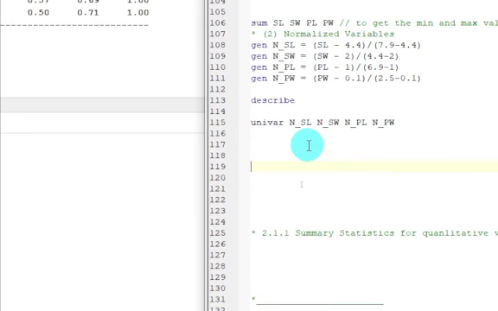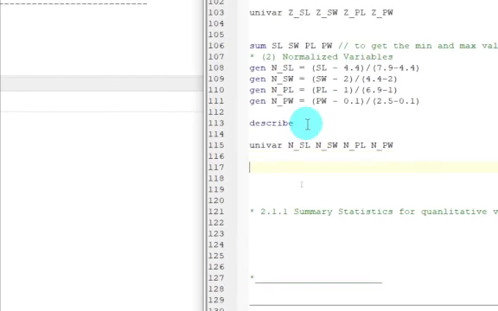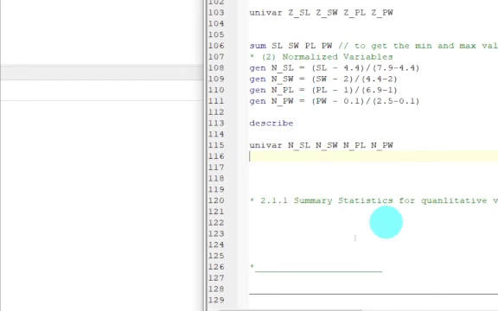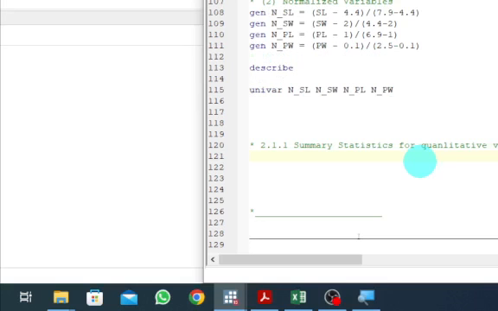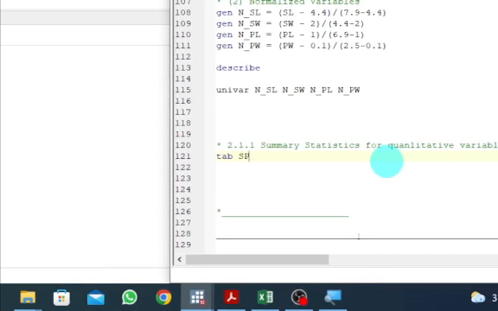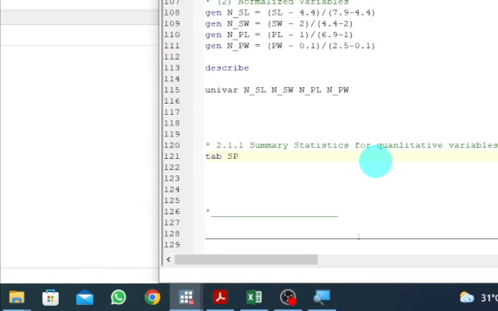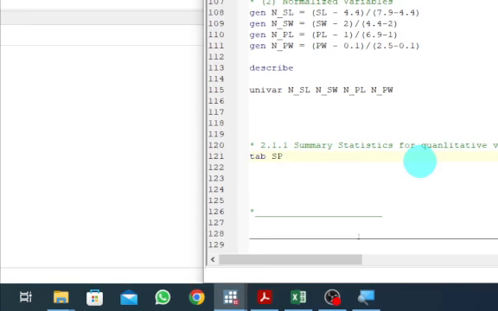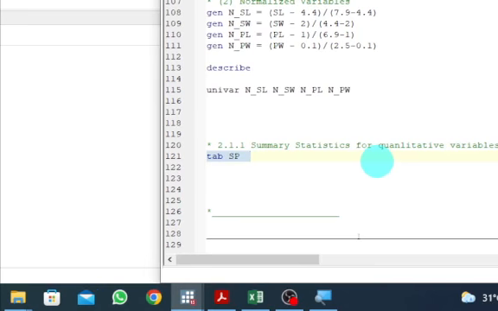Now let's move to the second part of our data summarization, which is how to get a summary statistic for the qualitative variable. So for qualitative variable, categorical variable, we use the table function, tabulate or the tab, right? In short, tab of the species, okay? So we are going to get a frequency table for this variable, okay? As I've already explained, for categorical variable, frequency distribution is one of the ways we can basically use to describe our categorical variable. So let's highlight this, Control D.